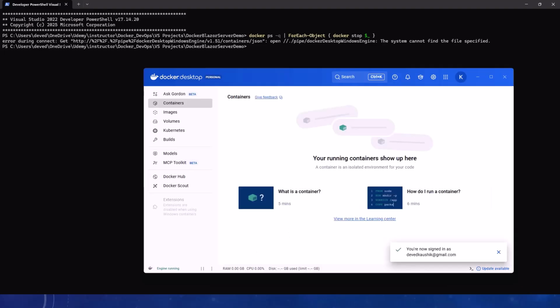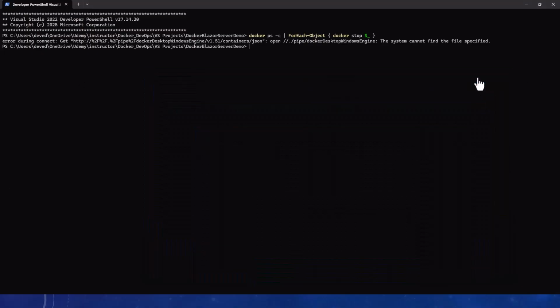Another check is what type of container it is running, which is on my other screen. I cannot show it to you, but it is telling me Docker Desktop is running, and it says switch to Linux container, so it is on Windows container. I will keep it as is and issue this command again by up arrow, and it should work now. So it has worked.